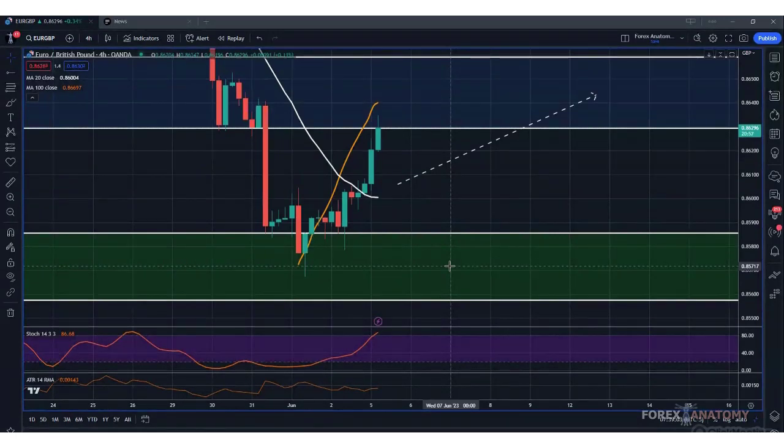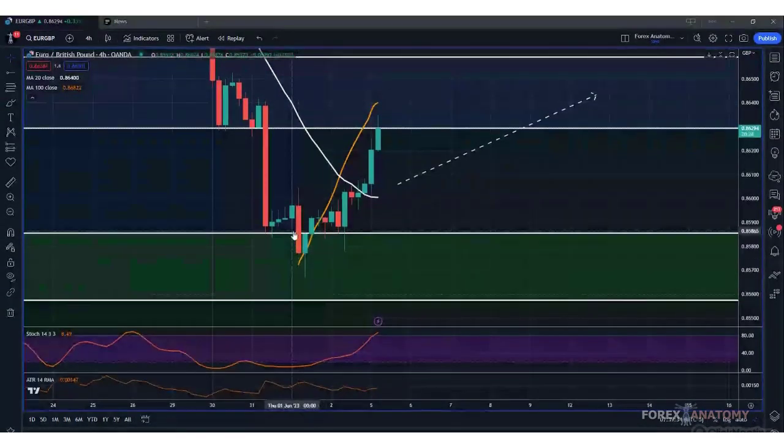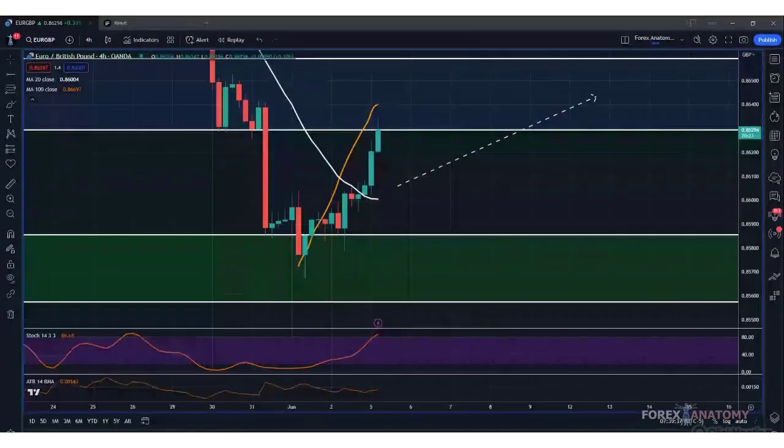What area? This is a good question to ask, because we really want you guys to get a better understanding of how price typically moves. And remember what we said before: price usually volleys back and forth. It goes from demand to supply, from supply to demand, and then from demand to supply. That's a clue to help you determine where price could go on this B leg. We see this correction to the upside. Where could price typically bounce from in order to create the origin, or the beginning, of that C leg?